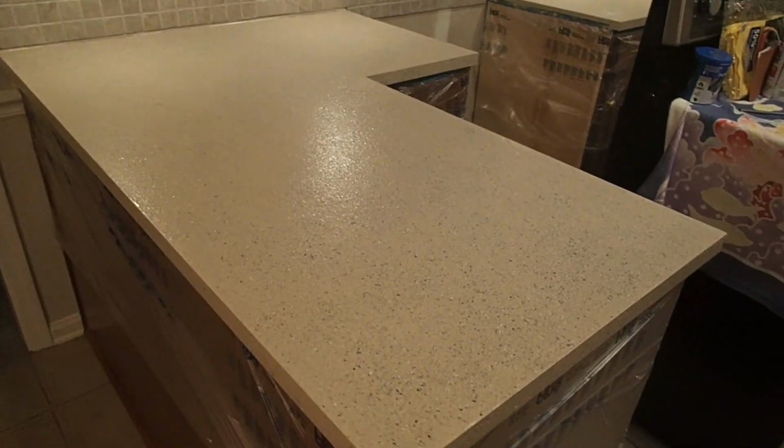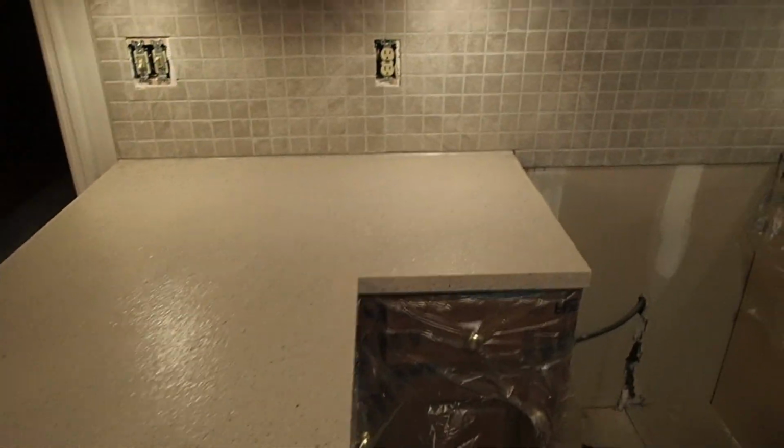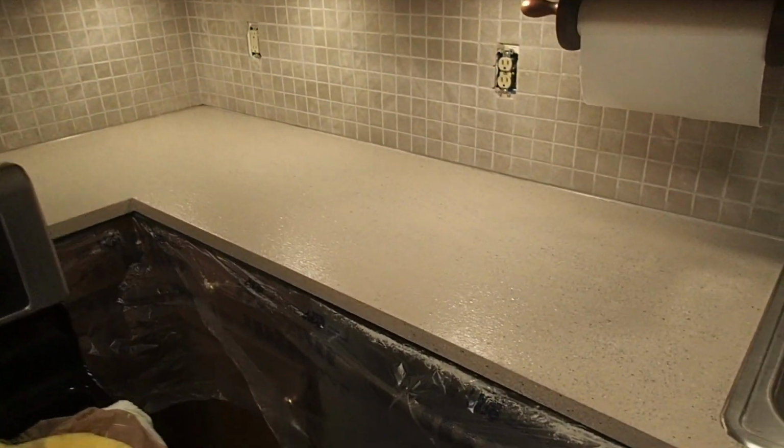It is now almost 8 o'clock. This is the second coat of the stone. We let the first one dry for a couple hours. So I actually went out and ran a 5K, believe it or not. But it looks awesome so far. From what we can see so far, it looks very nice.